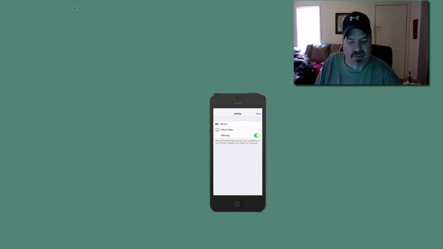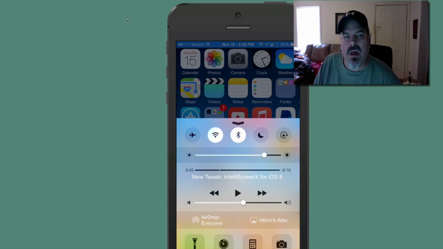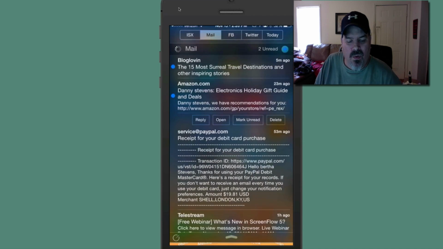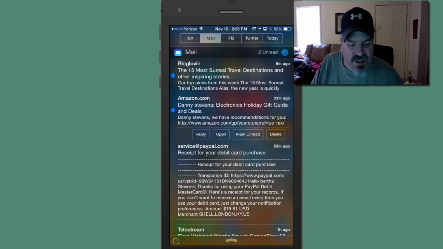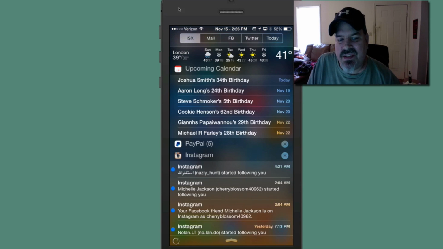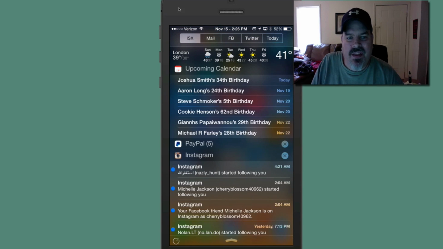Hopefully it won't take long to get everything rocking and rolling like it's supposed to. As you can see on the screen here, we do have the device up and running. So I'm going to pull down my notification center, and you see there is a lot of stuff, guys. Can you believe all the stuff you got right there? This is your main deal here, guys. It's your ISS feed, or your IntelliscreenX feed, whatever you want to call it. This is everything wrapped up in one: your weather, your calendar events, any kind of notifications you've received, everything right there on that one screen.